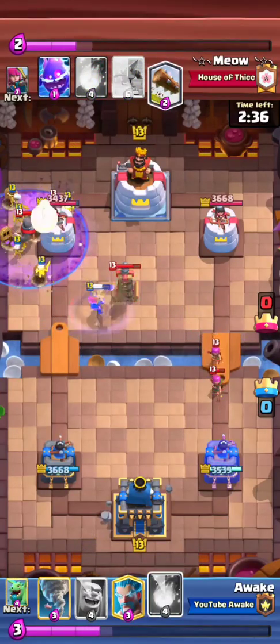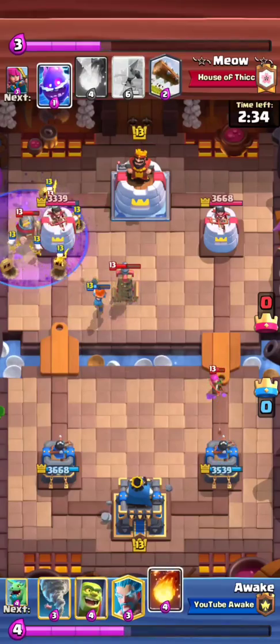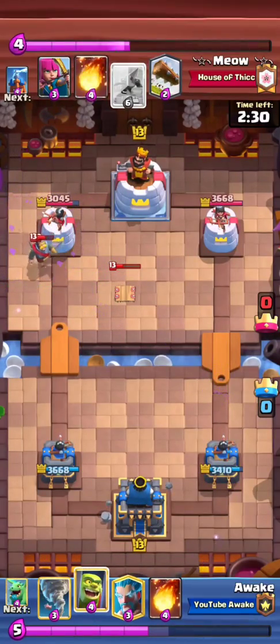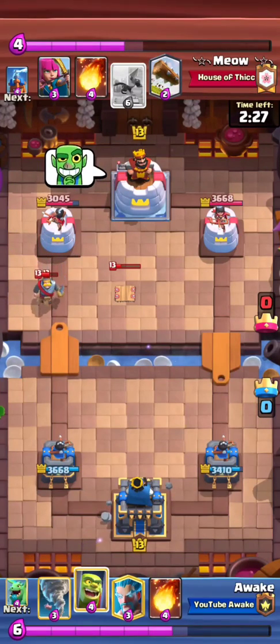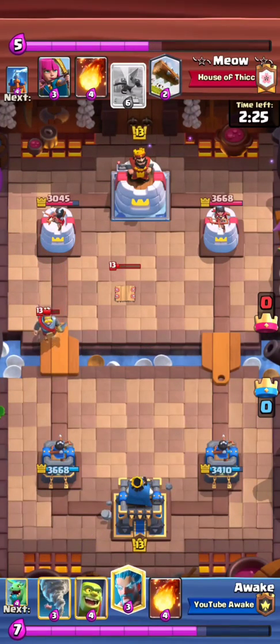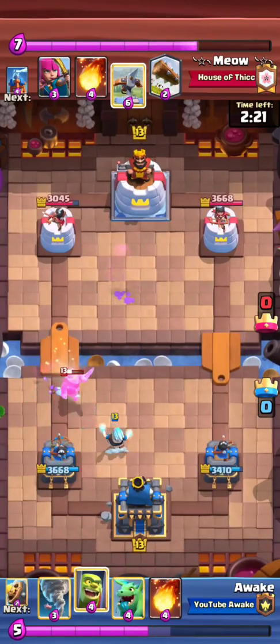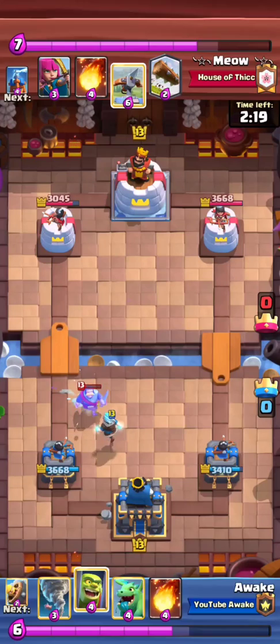So right off the bat, he's going to go archers, and so I'm going to punish him with a graveyard. And we get quite a bit of damage, honestly, 600 damage isn't bad, but he has E-Spirit, which makes it actually a lot harder than if he had Ice Spirit, because you can get way more value on defense with it, so kind of annoyed.